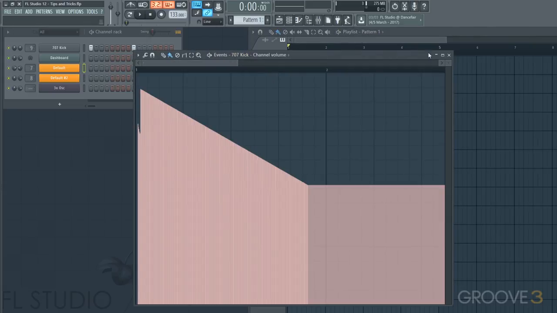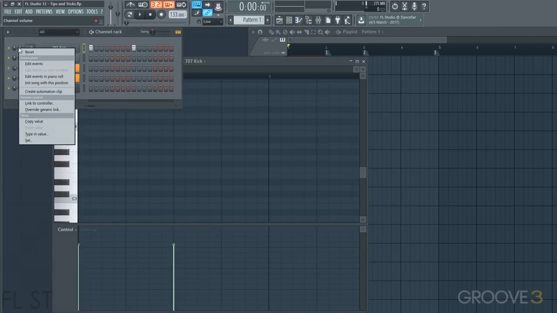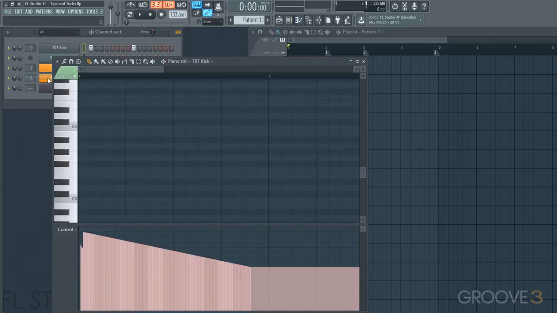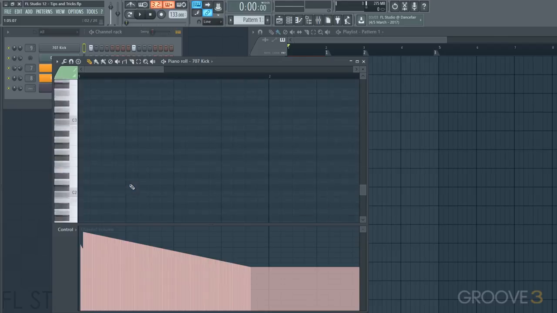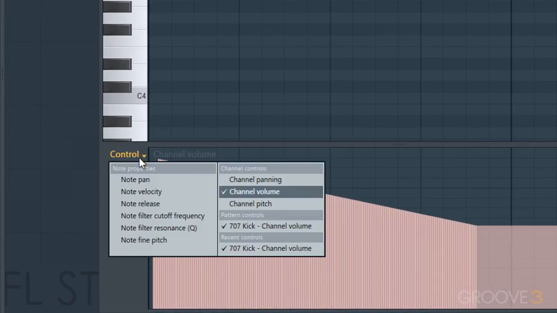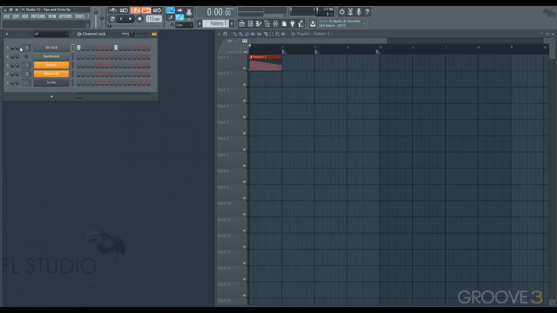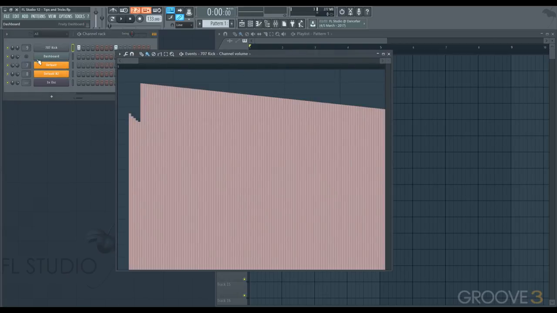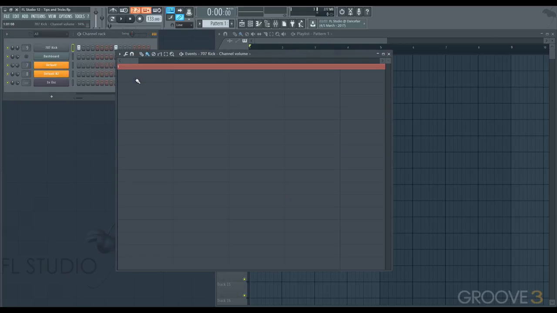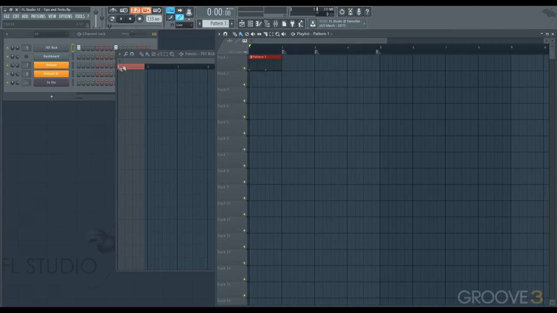And then if we wanted to close this window, we could first open the piano roll and then edit in the piano roll. That way it just shows up down here so you can see it with your notes if you want to do it that way. And you can select that down here as you would if you were choosing the velocity or any of these other parameters. And you could just Control A, delete if you wanted to get rid of it, and that's gone. But more often, the way to do that sort of thing is to make an automation clip.